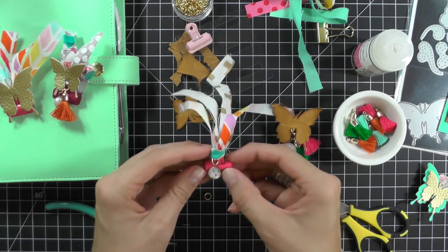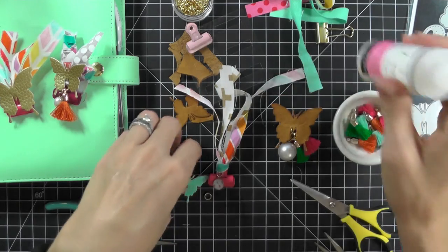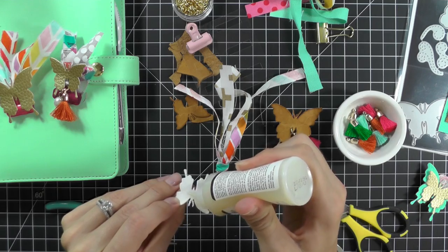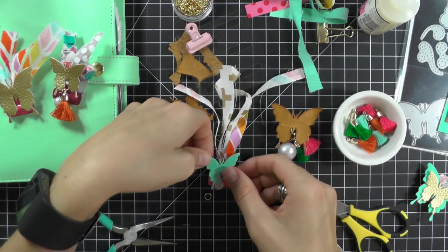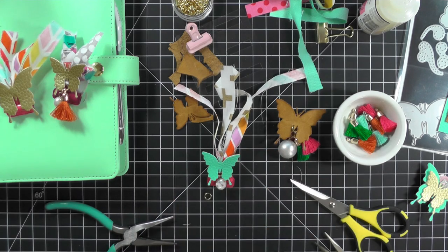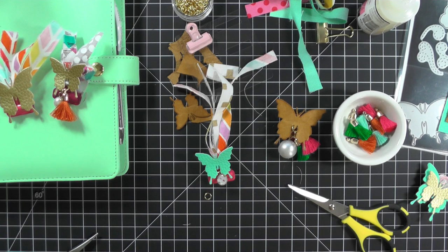Now, the cool thing about this is you can add your butterfly straight to the fabric. So we'll just flip this over, add a bit of glue, and attach it to the fabric. And there you have it. It is so easy, literally. I mean, I had a couple of struggles due to live video. What are you going to do? But it's super easy. And now you can add these little clips to your planners, your journals, or your books.